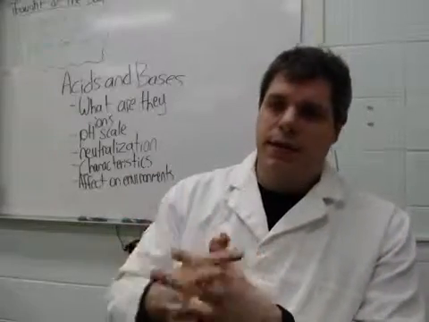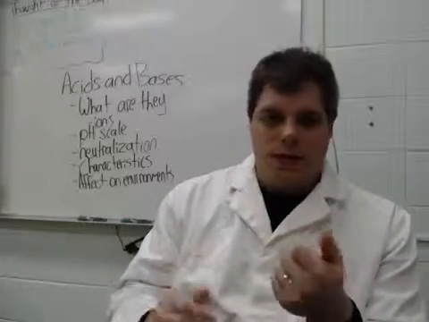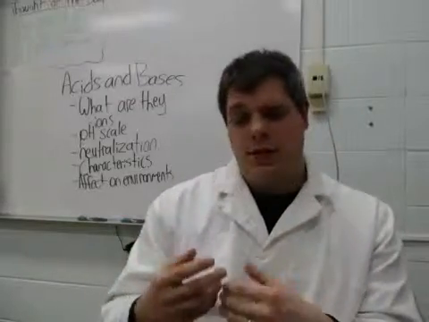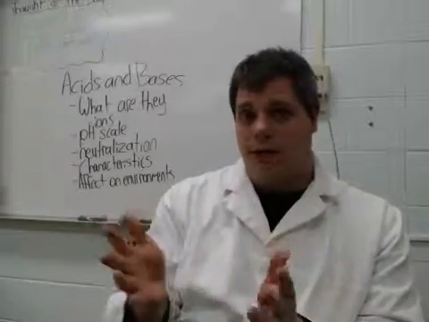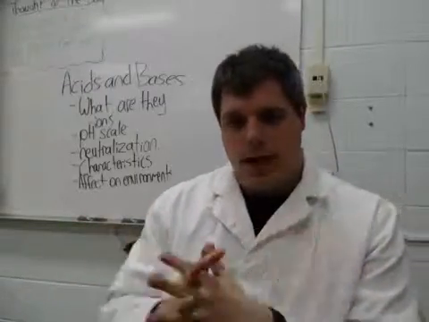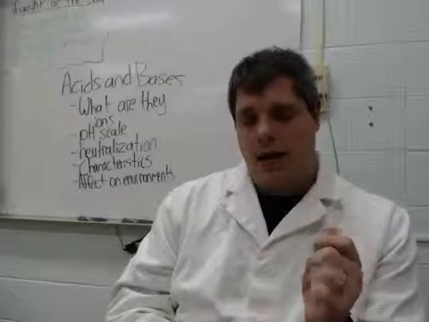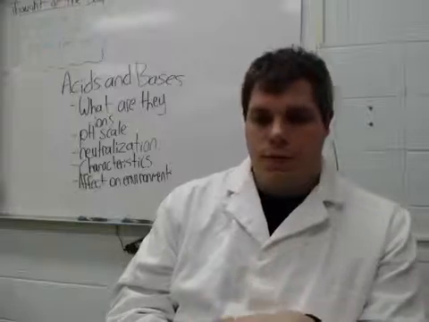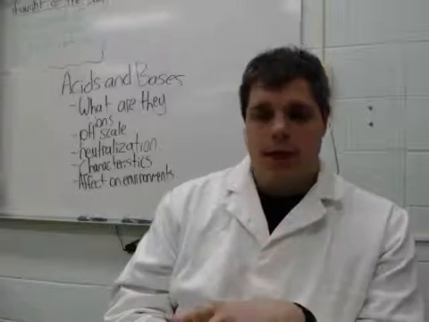So beyond that, there's characteristics of acids and bases. Acids are sticky to the touch, they taste sour. Bases are slimy to the touch and they taste bitter. We can find out if something's an acid or a base using indicators. Litmus paper, red and blue litmus paper, tend to be our go-to. If you want to find out if something's acidic, you can use red and blue litmus paper and test and see if it changes the color of the paper. Litmus paper turning red is acid, litmus paper turning blue is a base.